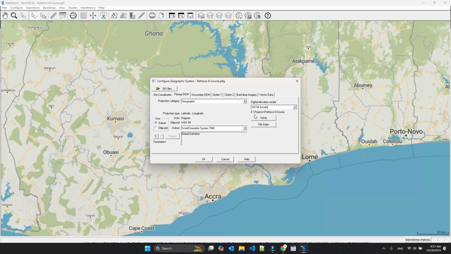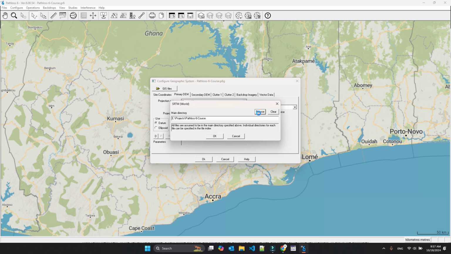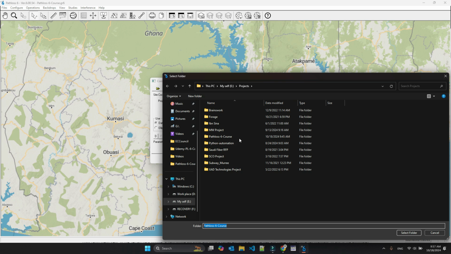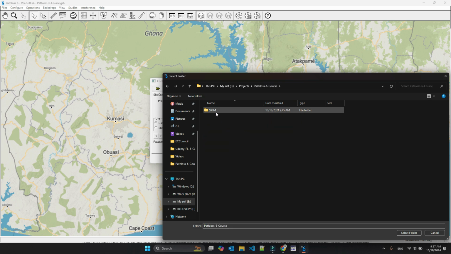In this GIS, I put it as E projects and Pathloss-6 course. Putting it only in the Pathloss-6 course folder will not help, so I have made another directory of SRTM inside it.